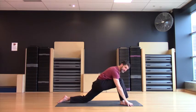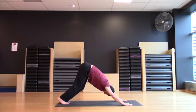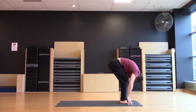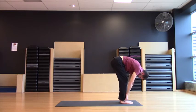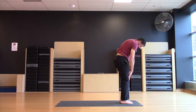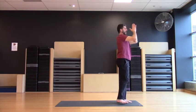Hands come back down to mat either side. Press back through downward dog, gazing between the thumbs. Soften the knees, walk the feet forward, toes in line with fingers, release the head, forward fold. Inhale, halfway lift, flatten the back, reach with the crown. Exhale, forward fold. Now keep the knees bent, slowly rolling up the back, hands moving up the legs, unfurl the shoulders and the neck. Reach the hands high and then bring them back down on the exhale, thumbs back through to sternum, back through to chest.